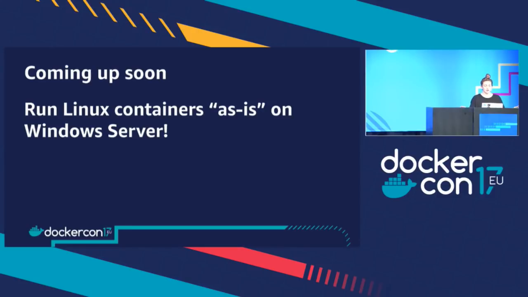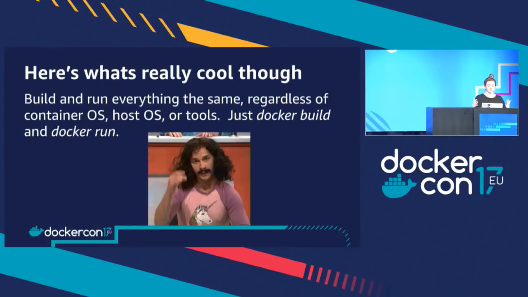Coming up soon, there was an article in the Docker blog about this, so I would check that out. There's some new stuff out around Windows servers about running Linux containers as is. So definitely something we're continuing to add to. They're getting even closer to being able to run things exactly the same way, regardless of the operating system that you came from. This is really cool. This is a huge shift, and I've only seen this getting more and more powerful over the last couple of years. Build and run everything exactly the same, regardless of container OS, your host OS, or your tools. Just Docker build and Docker run.